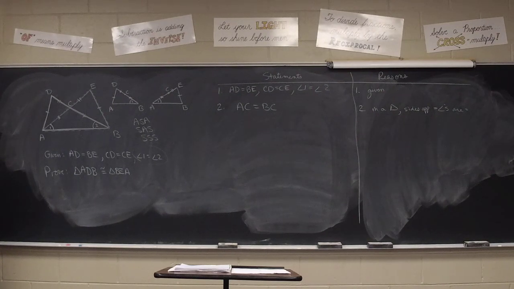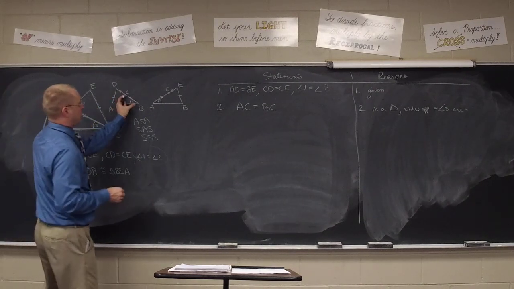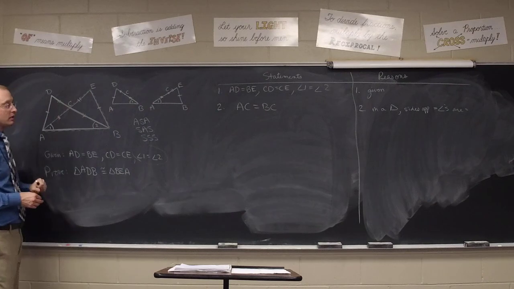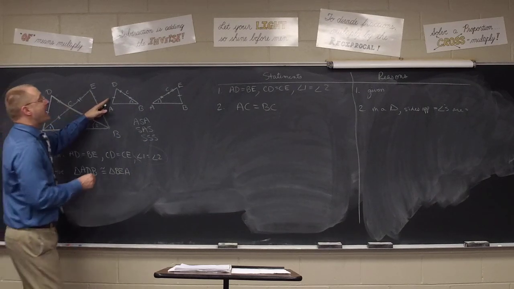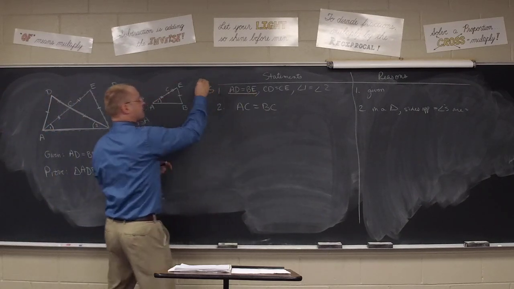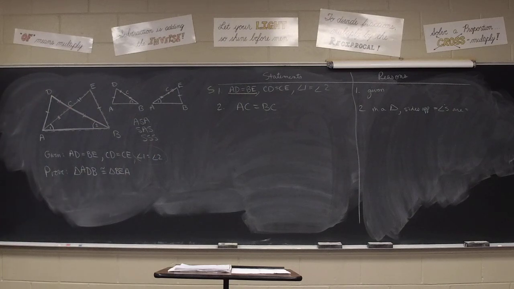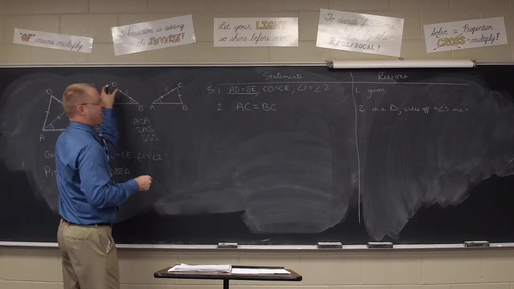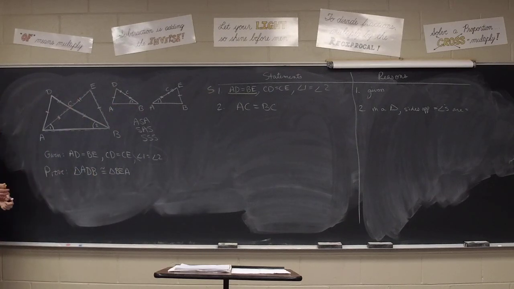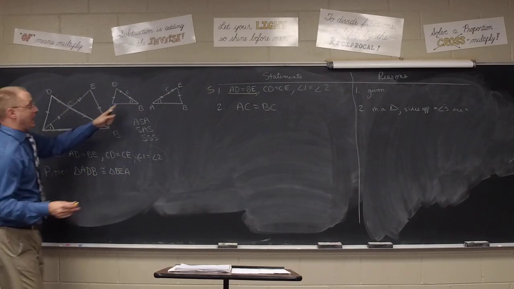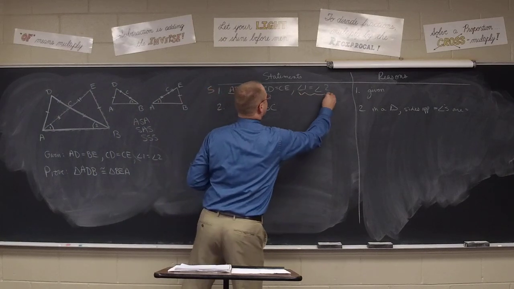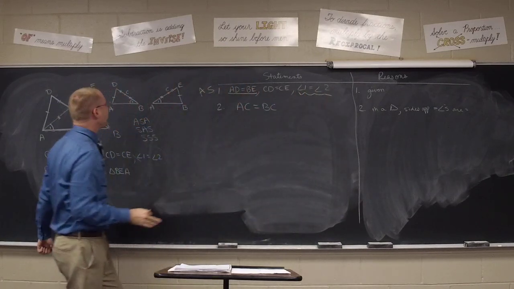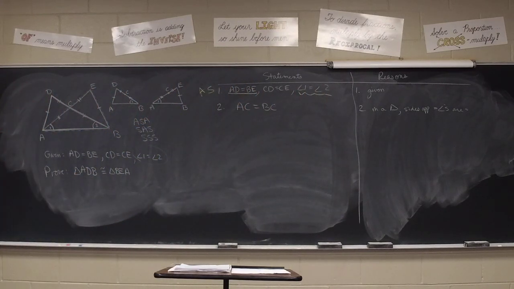There's sides. Which sides? AC plus BC. Well, but those aren't actually sides. Those are just little pieces of sides. AD equals BE. Okay, AD and BE. There's a pair of sides already equal. Okay, anything else we've got? CD equals CD. Well, again, those are just little parts of sides. Those aren't really sides. Angle 1. Okay, angle 1 and angle 2. I've got some angles as well. Okay, so I've already got some angles. I've already got some sides.